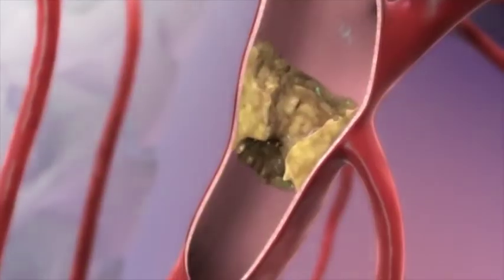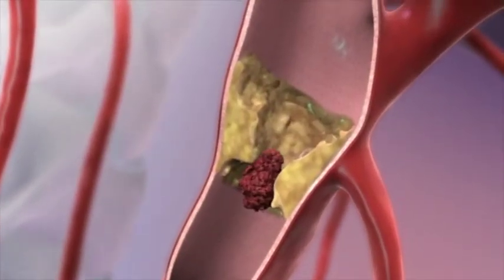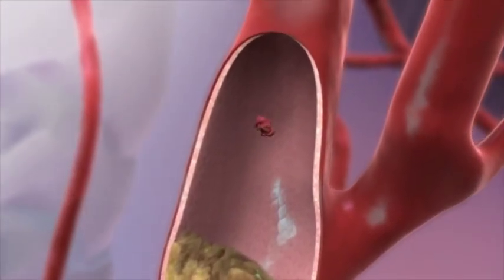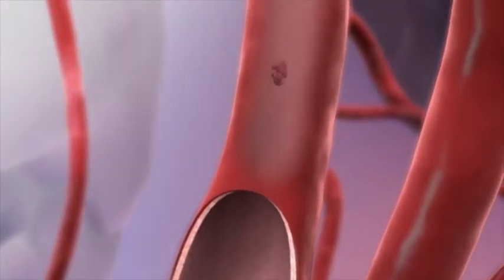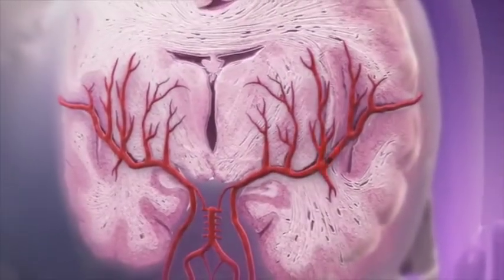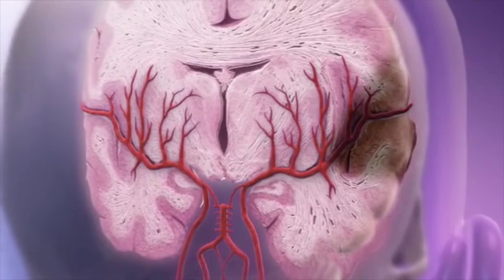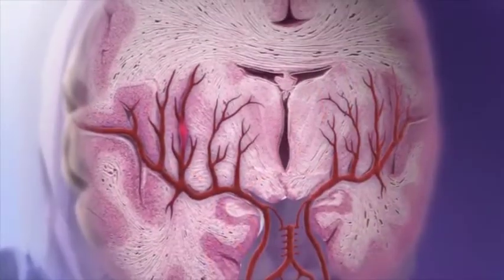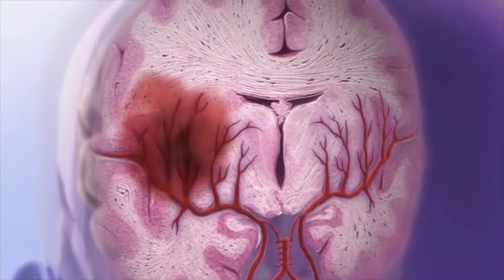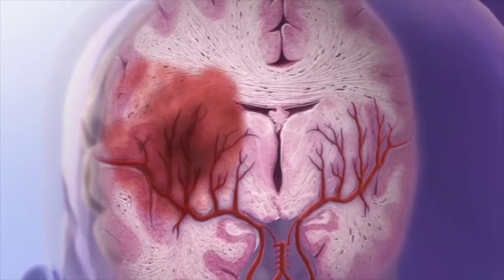An ischemic stroke occurs when a clot forms in a partially blocked artery. Part of the clot breaks off and travels into the arteries supplying the brain. When the clot becomes lodged in an artery in the brain, it cuts off blood supply to part of the organ, destroying brain tissue and causing neurological damage. Another type of stroke, hemorrhagic stroke, occurs when an artery in the brain bursts, causing blood to flow into the brain.